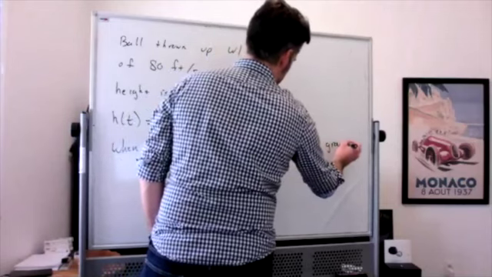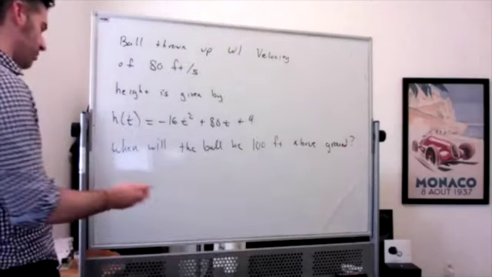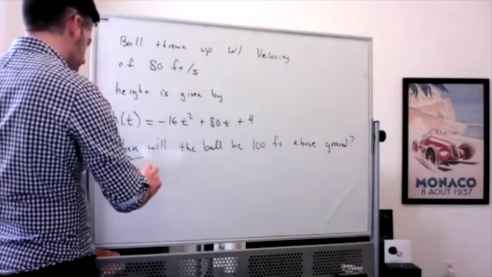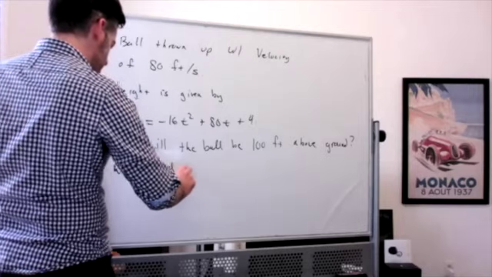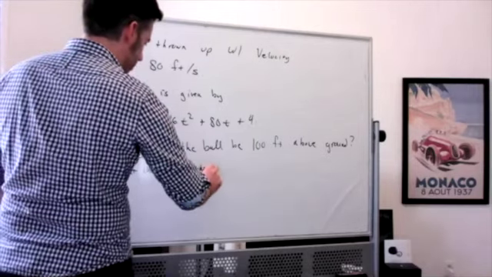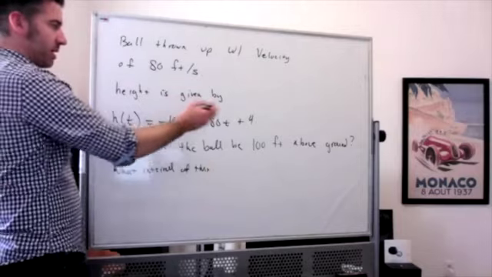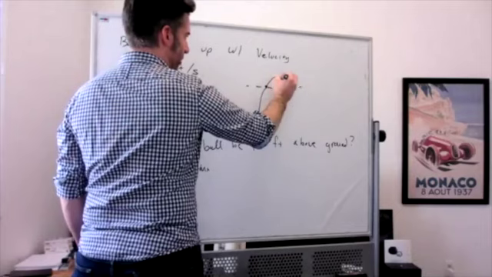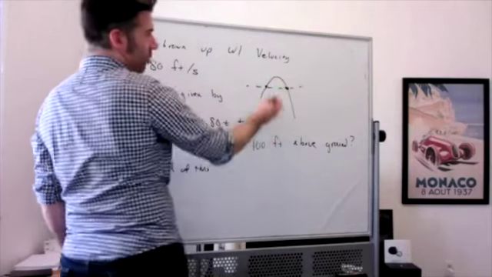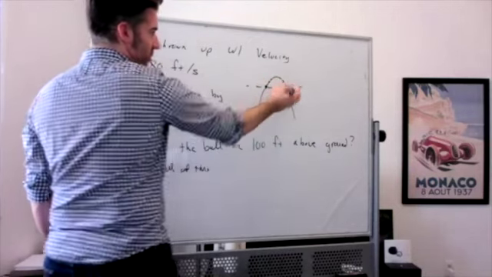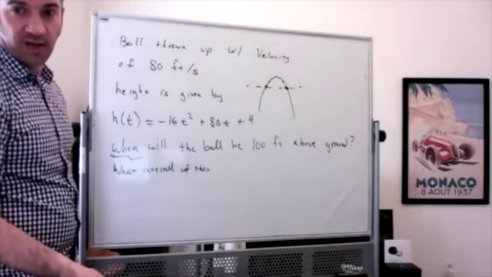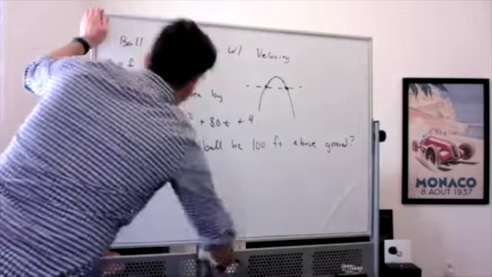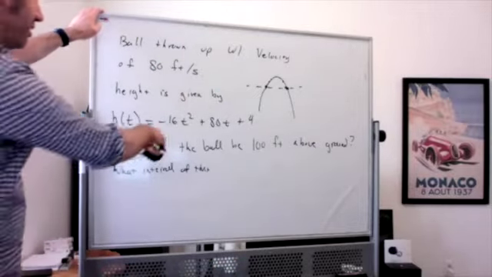And what I really actually mean by this question is not just at what moment, but what interval of time. So for how long, right? Because the ball is going to go up. At some point, it's going to be above 100 feet. It's going to stay above 100 feet for a little while, but then it's going to come back down. So I want to know, when is the ball above 100 feet high? So we're going to set the height equal to 100. I know we're getting close to being out of time here, so we'll wrap this up pretty quickly.